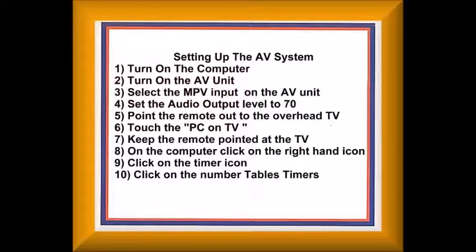Okay, let's review now what we've done. We turned on the computer, we turned on the AV unit, we selected MPV input on the AV unit, we set the audio output level to 70, we picked up our remote, went outside, and pointed to the overhead TV. We touched PC on TV on the remote. And we kept it pointed at the TV until the computer screen is shown.